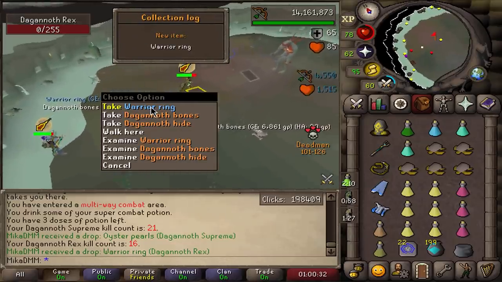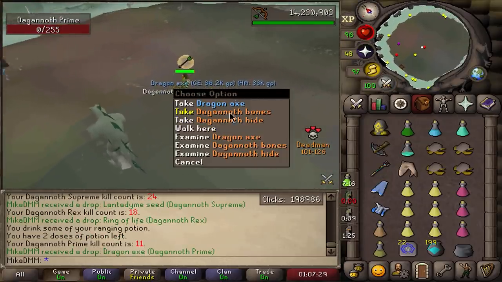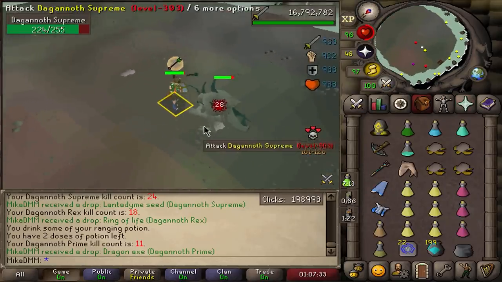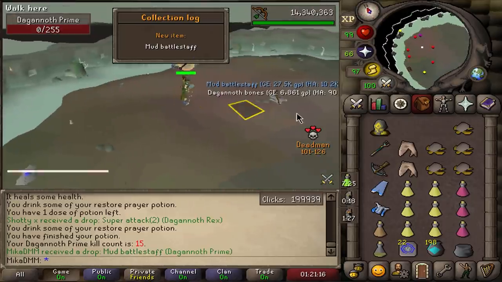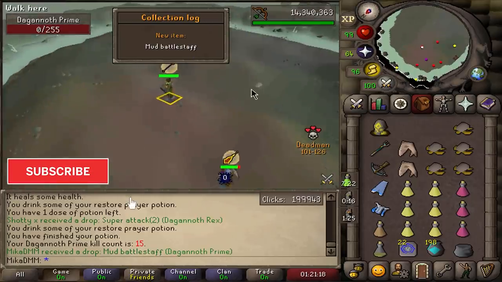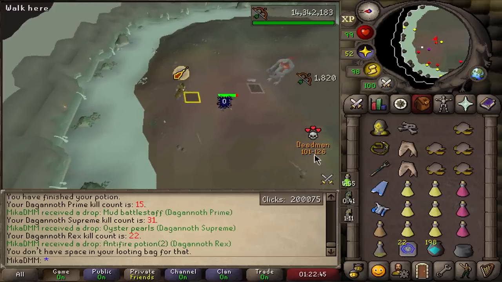Oh, Warrior Ring as well. That's unfortunately like 50k though. Nice, another Dragon X, sick. Totally not eating breakfast at 4 p.m, but hey. Ooh, Dragon X sold for 600k, nice. I got Mud Battle stuff as well. I think I got every drop here now. Like, I keep getting the collection log pop-ups. Oh, shit. Okay, I'm good.